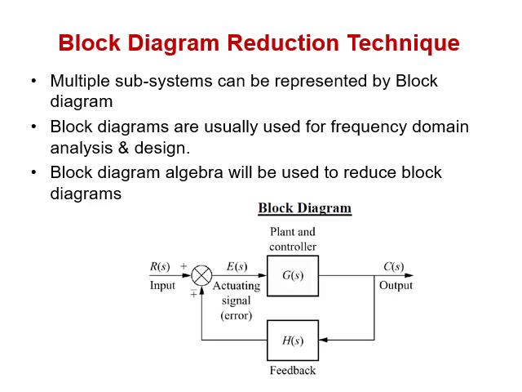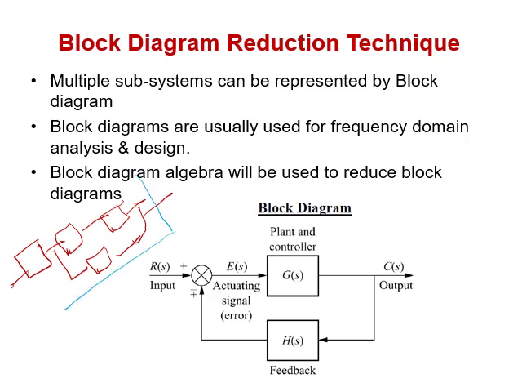Okay, dears, this is the time for block diagram reduction technique now. The meaning of a block diagram reduction is when the system is having multiple blocks, we are going to reduce these blocks to be one only. Means we are having here a block, another block, another block, maybe here there is another block. However complicated is the system, we are going to come out with one block only representing all these elements.